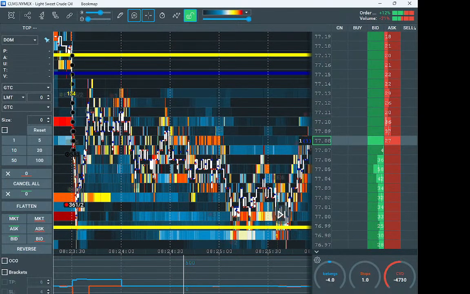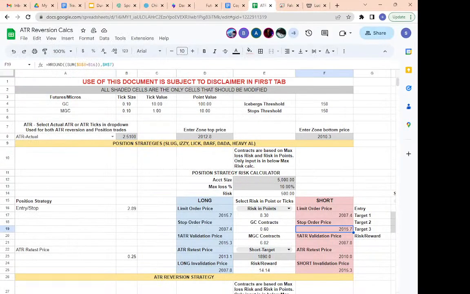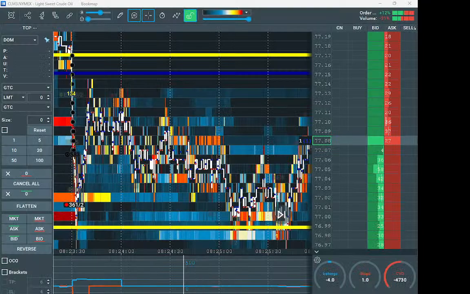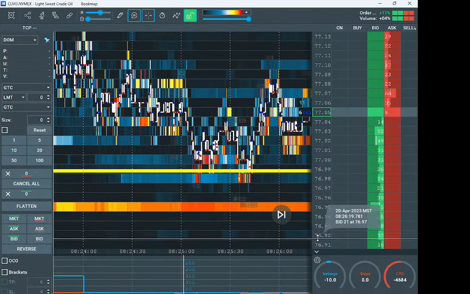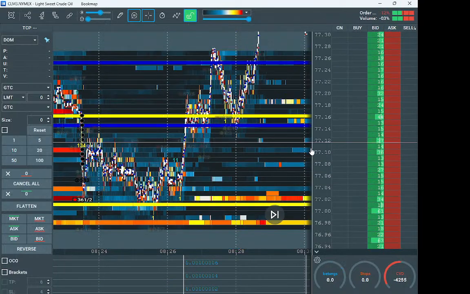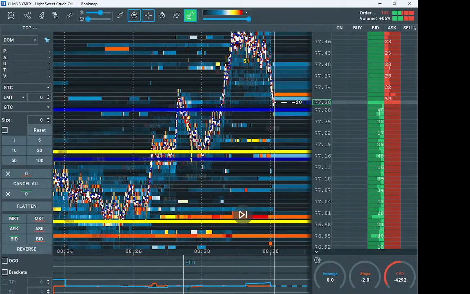77.17 to 76.99. I'm not going to change my original stop in there. If it comes back down and stops me out, that's fine. But I could trade a new long here in crude. So my original long was at, I got long 77.50. I just missed this. I don't know how I missed this stop up. This is why I trade the way I do and where I put my stops. So it was at 92. I didn't get stopped out. Now it's almost back to my entry. That's nice. That doesn't happen very often.